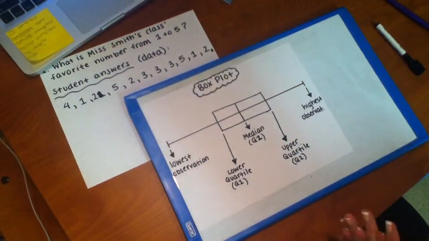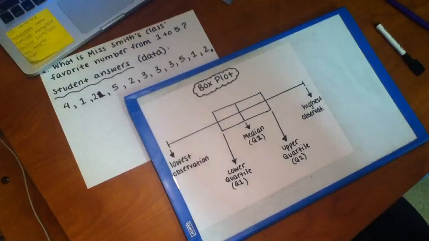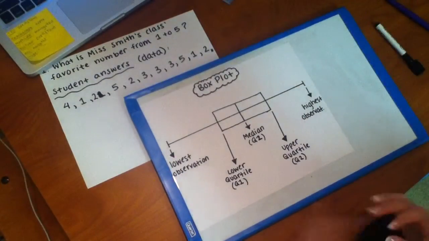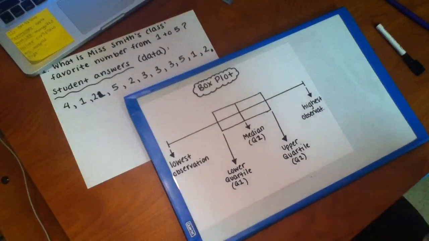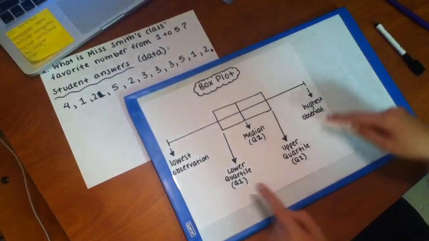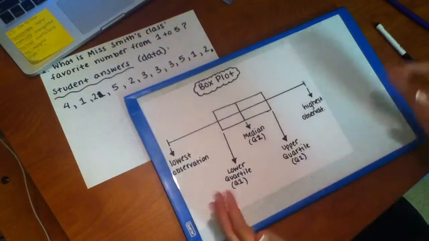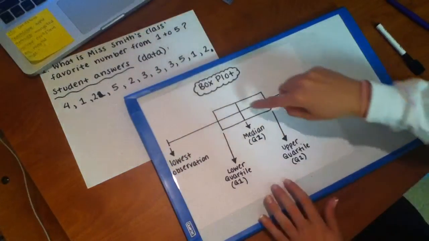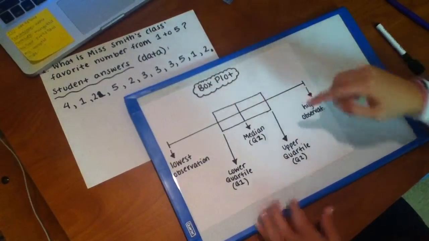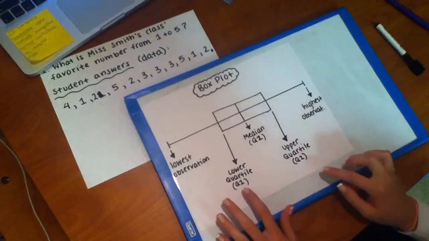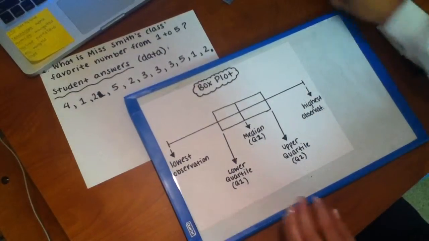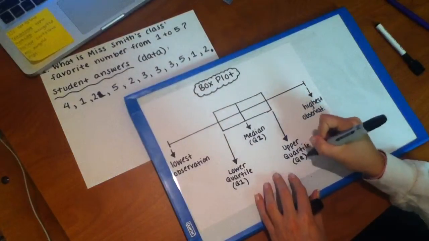So in a box plot, you have all of your data laid out from lowest amount to the highest amount, which is something we didn't do with these. Then you're going to find the median of all the data, which is when you just cross off numbers on the edge until you find that middle number. And that's called quartile 2. And then you're going to find your quartile 1 and quartile 3. Sorry, that's mislabeled as 2. It should be 3.